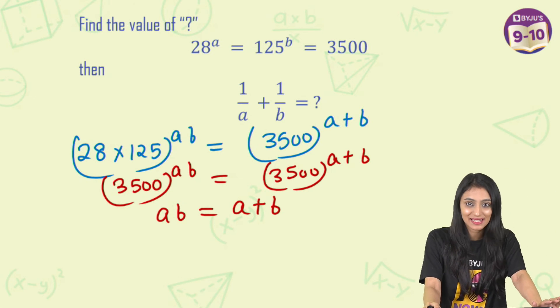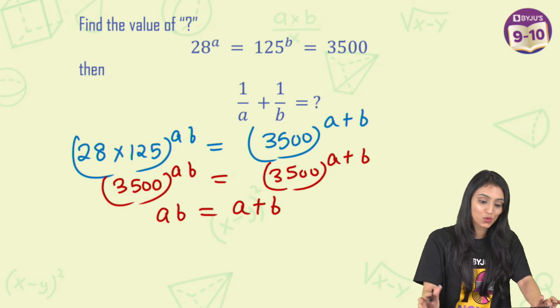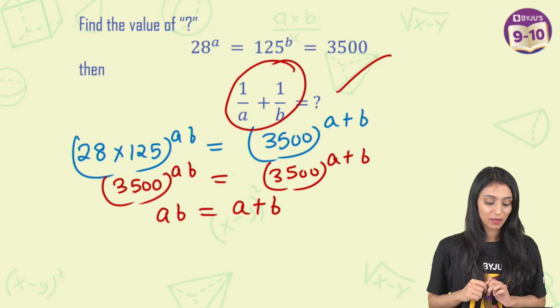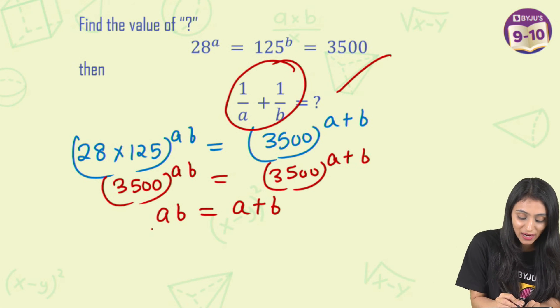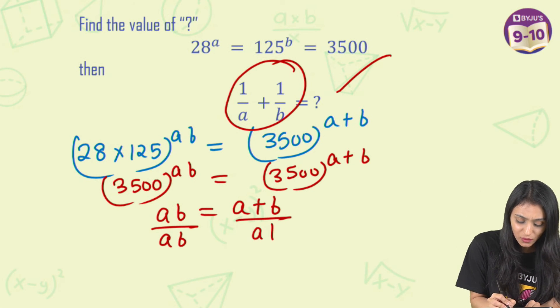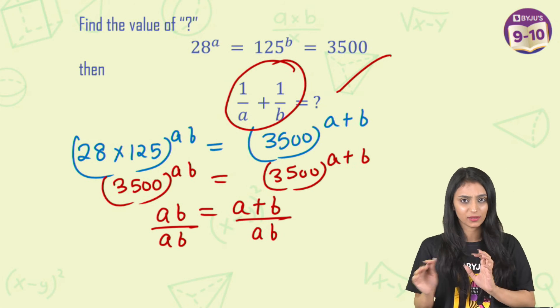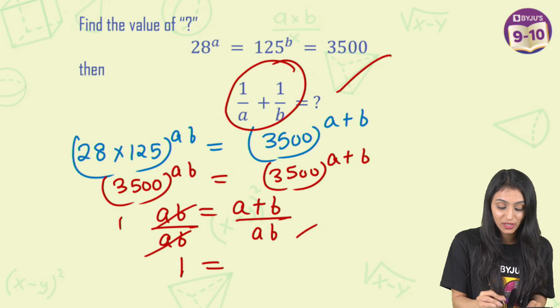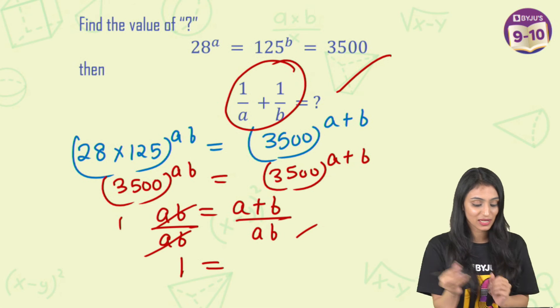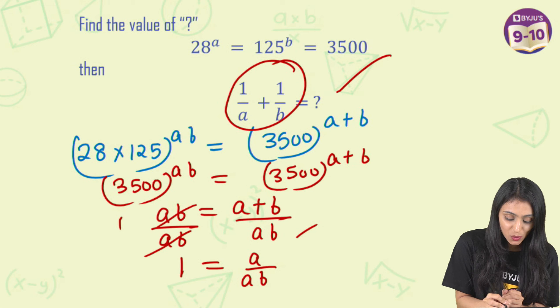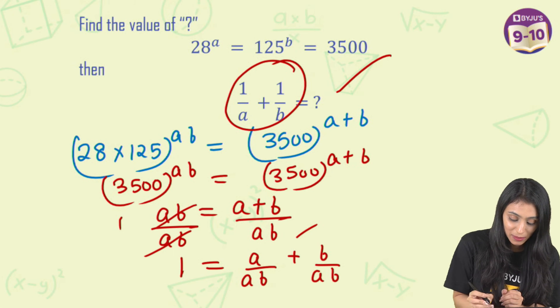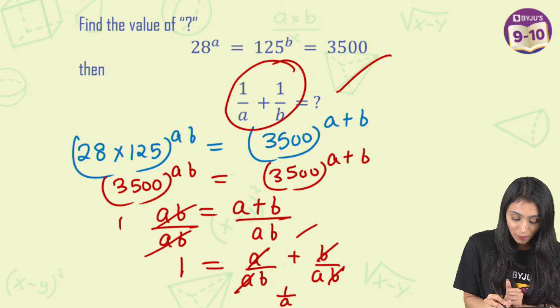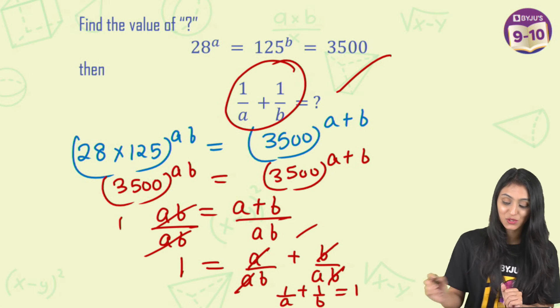Now are you able to guess what would be the next step? We are very close to our final answer. I need it in this form: 1 by A plus 1 by B. All I can do is simply divide both sides with AB, or you can do this thing also. Let's take AB to the other side. Same ways, it's the same thing. So this gets cancelled, we have 1. Now this AB over here is for both of them, both for A as well as for B. It's for each one of them. So A by AB plus B by AB. So A and A will get cancelled out. B and B will get cancelled out. What do we have at the end? We have got 1 by A plus 1 by B equals 1.